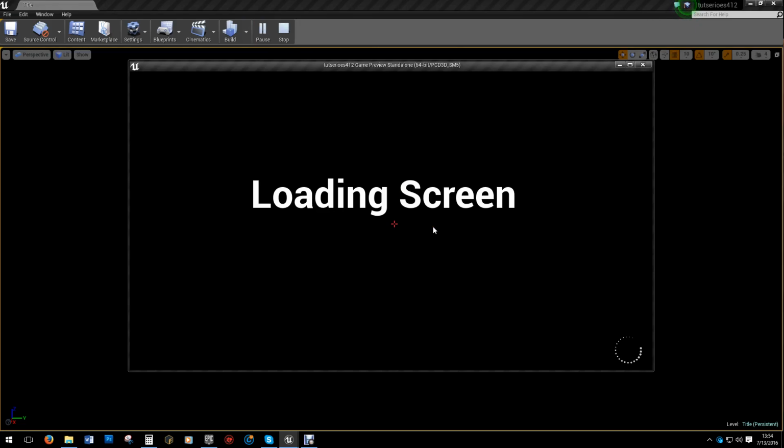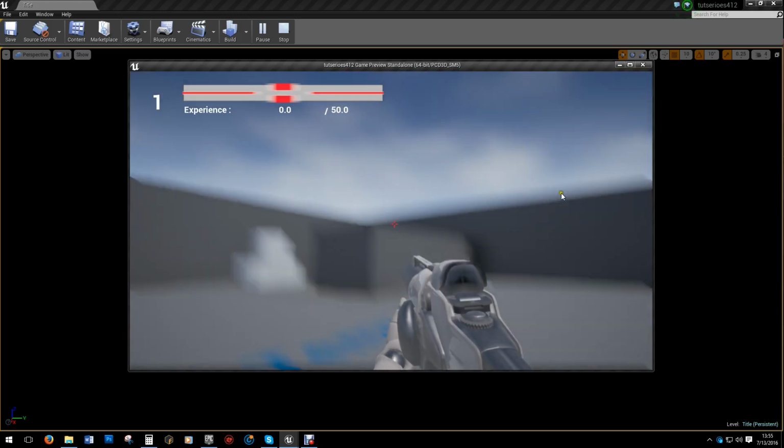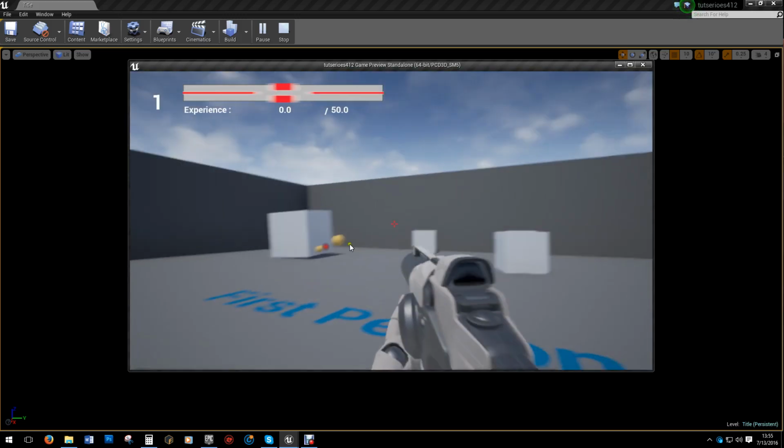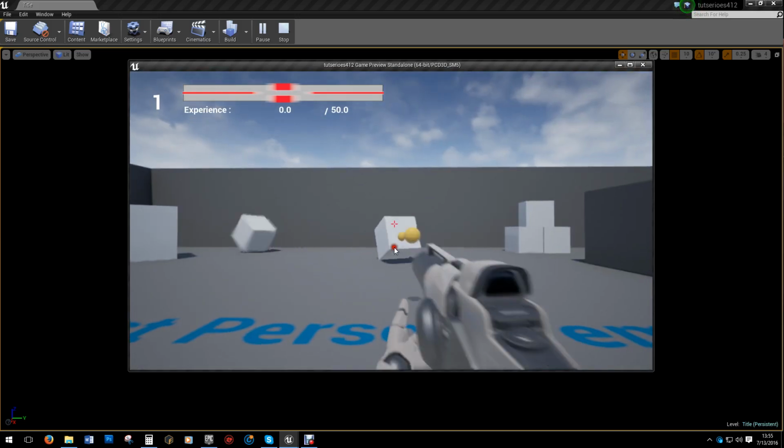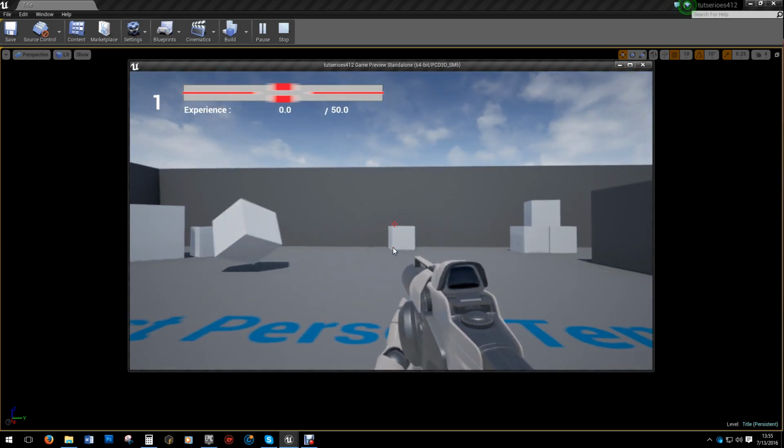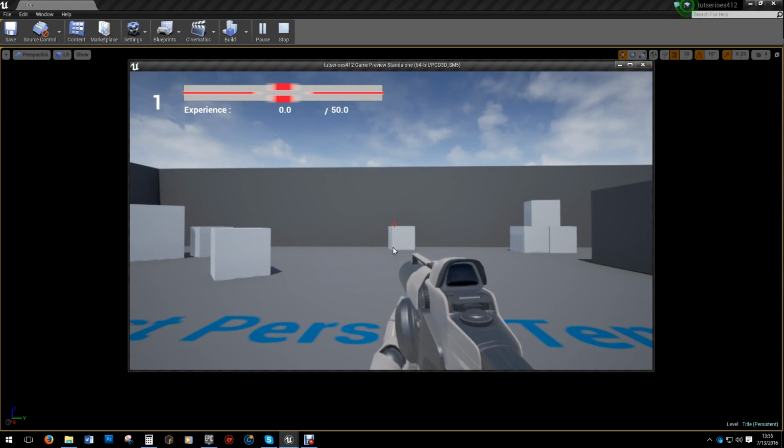It counts down 15 seconds. There it is, it stopped, and now as you can see, we now have control of the game. So that is how you do a loading screen.